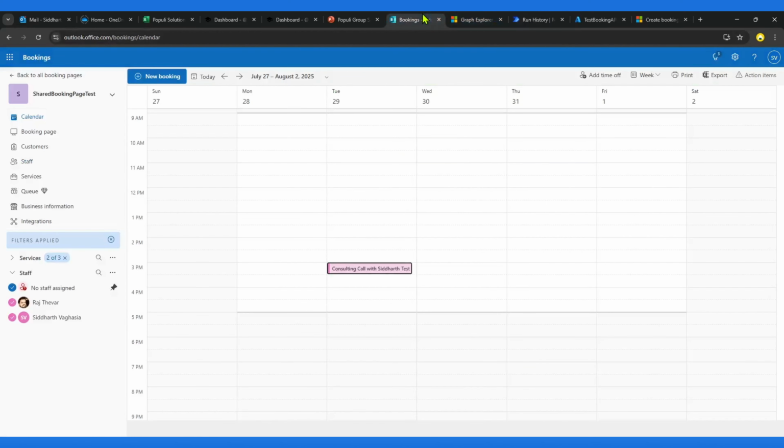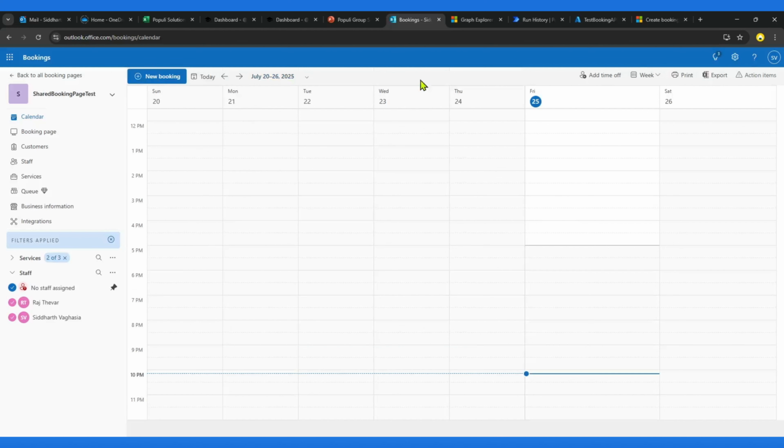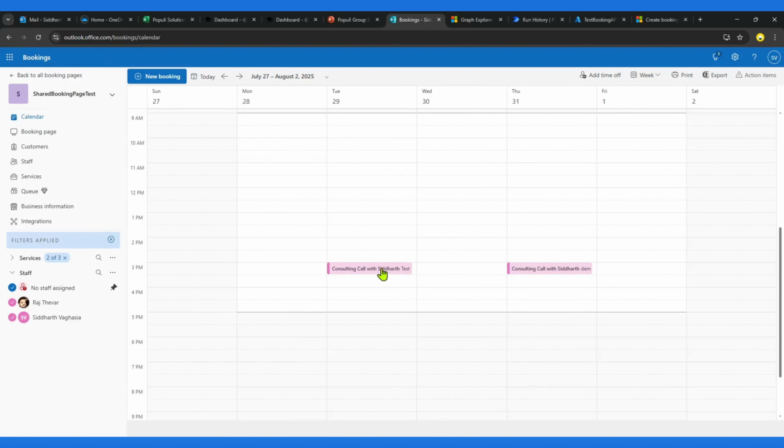And now if we go to the booking, what we did is we used the booking for 31st of July. So let me just refresh the page and see. For next week, you see, at the same time, but just the date being changed, we have a new booking which got created against the booking form. So that's how we would be able to make an HTTP request call to Booking's Graph API and create an appointment booking.